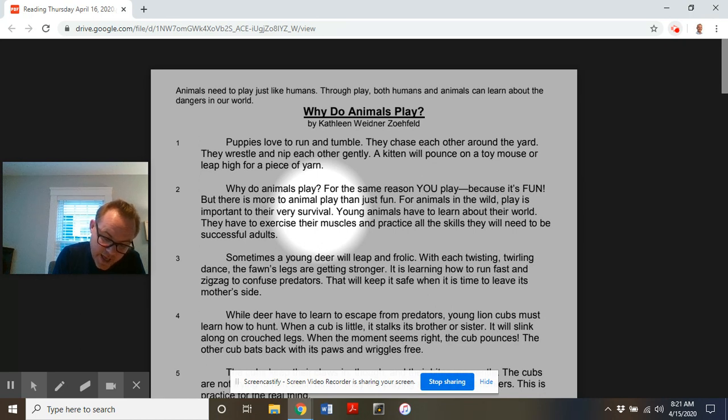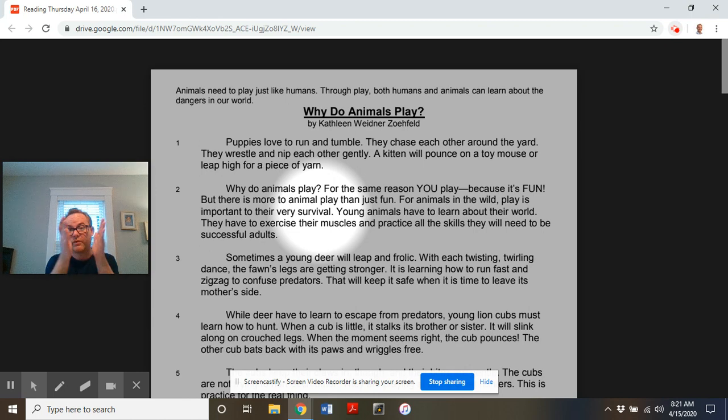Young animals. Now, what about these young animals? Well, a lot of the times, I think the verb that we're going to be using in our annotation is play, because that's what they're doing. But we need to explain why they are doing that. So we've got young animals play, but what's the because?